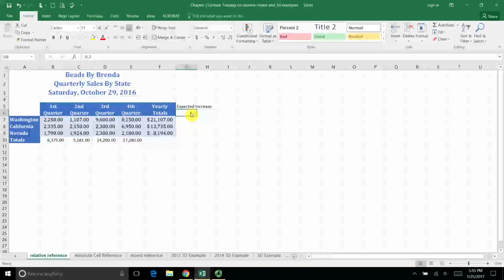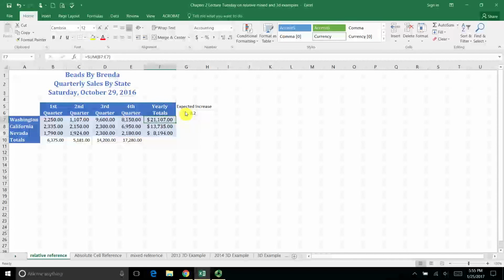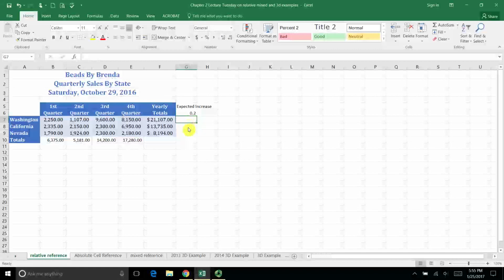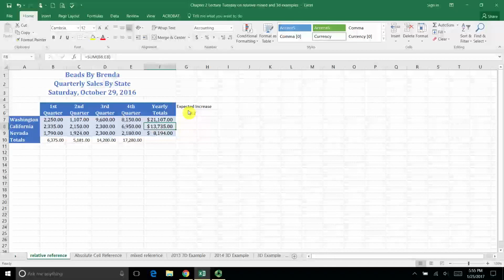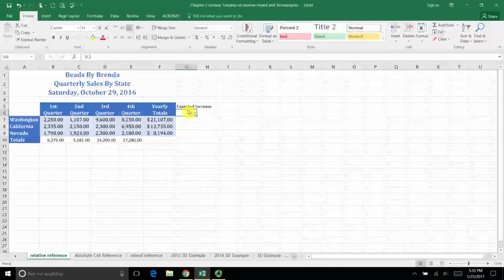Now I want to create a formula that looks at this cell and then looks at this cell. When I copy that formula down, I want this cell to look here and then back up here. When I copy it down even further, I want it to look here and then back up here.